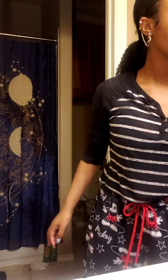So I don't actually put on my foundation first. I actually do my eyebrows because I want to go back with the foundation and clean it up a little bit better. So I don't really trace out my eyebrows because they're, as you can see, already shaped the way I want them. So I'm going to fill them in with mascara because I do have thin eyebrows. So I'm going to do that right now.